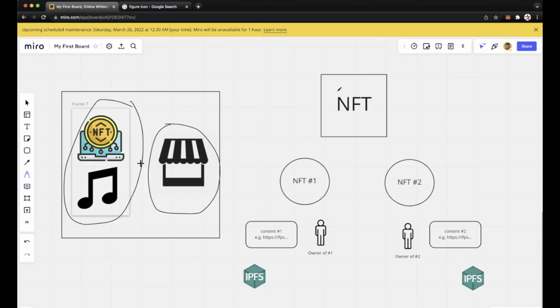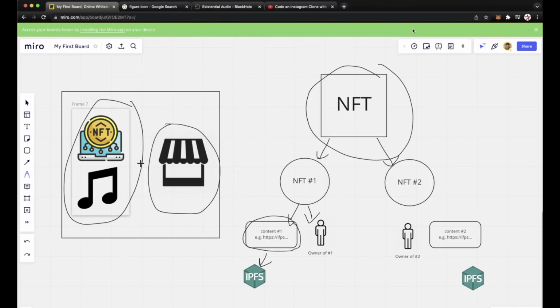In case you're unfamiliar with what exactly an NFT is, you can think of it as a unique digital asset. An NFT smart contract keeps track of the metadata of the NFT, which in this case is an audio file deployed to IPFS, a corresponding ID, and the address of the owner of the NFT.